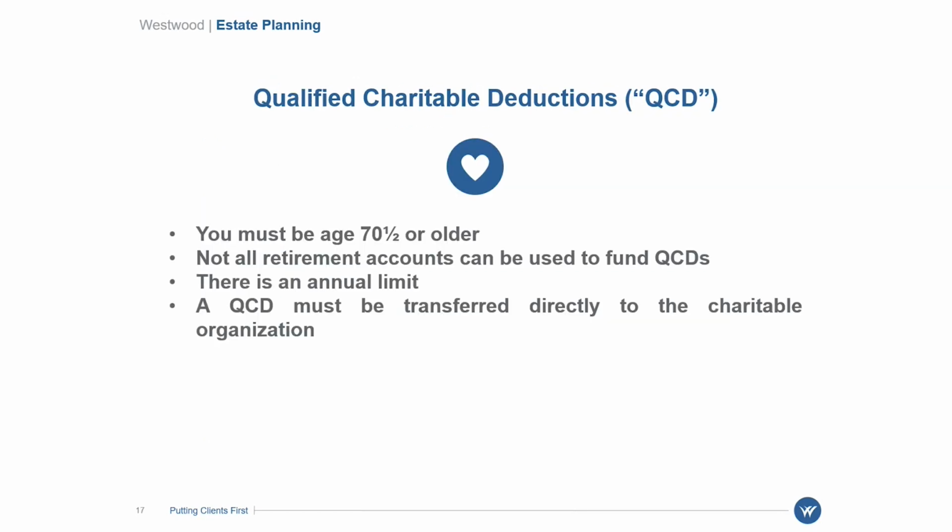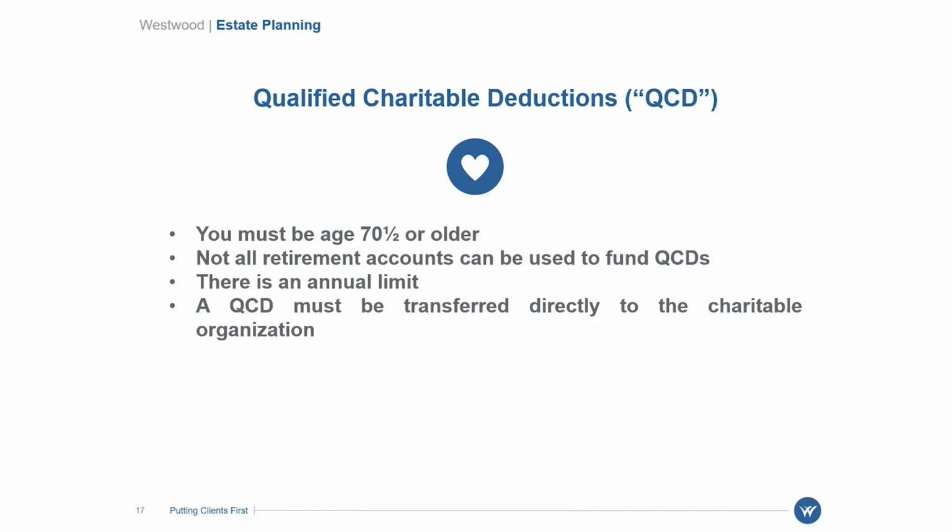And another planning item we wanted to touch on this time deals with lifetime planning. Investors can take advantage of something called a qualified charitable distribution, or a QCD, as an income tax-free way to transfer funds from your IRA to a qualified charity. However, there are a few rules that must be observed when making a QCD.